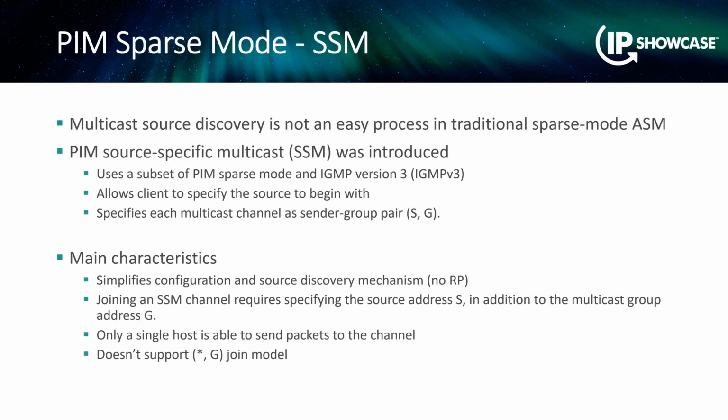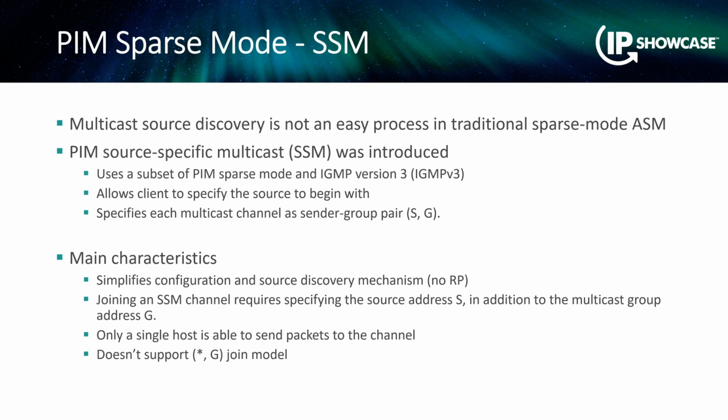We made things a little better. We invented a submodule essentially to sparse mode for source-specific multicast, or you could equate that to IGMP v3. The problem with this is that you cannot simultaneously do source-specific multicast and any source multicast with the same multicast group. It can either be one or the other. It can either use the RP or it cannot. So if you have just one device in your entire network that does not support SSM and does star G joins, you are unable to use SSM. So it's completely gone off the configuration there.